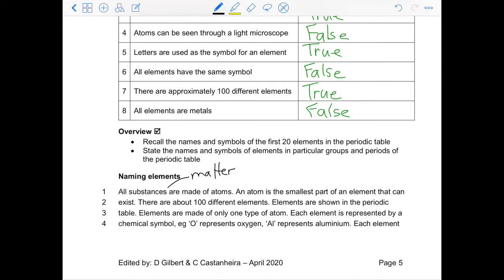You might remember that all the elements are found on the periodic table. And pretty well all the science classrooms have a periodic table hanging in the front or the back, somewhere there, so you've all seen one before. There are about 100 different elements, and depending on the periodic table you look at, some have up to 118. The elements are shown on the periodic table, as I've said already. That is the big table that you've seen pictures of everywhere that shows all the different elements. You will have noticed that there are over 100 different little boxes.